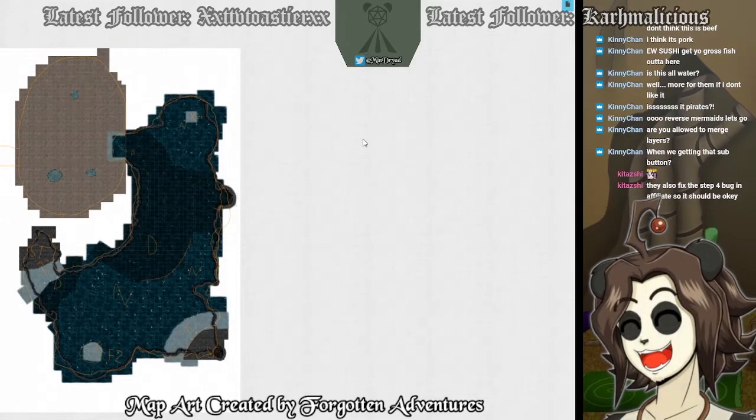They fixed the Step 4 bug in Affiliate. Oh, that's good. Then hopefully we'll be able to get it sometime later tonight. That'd be very lucky. I'd be very happy about that.